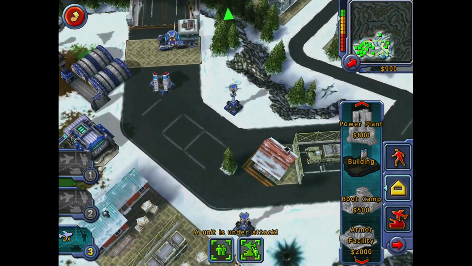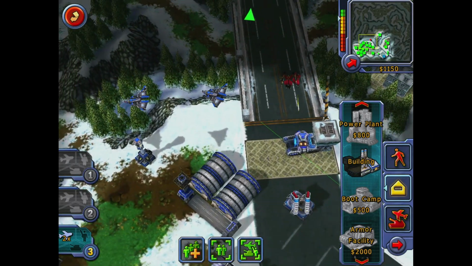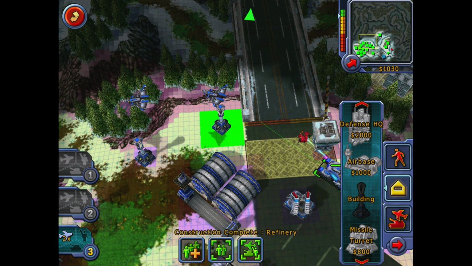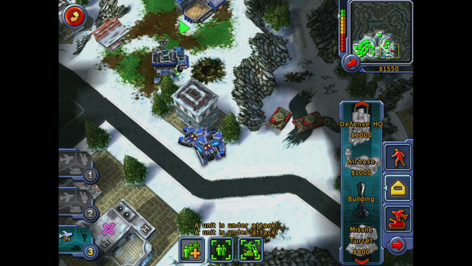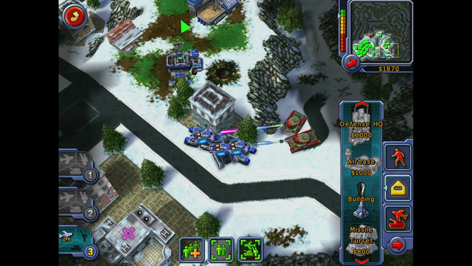So you should probably get up here because I need defenses there more urgently, especially because I just lost my last tank there. And then let's also get another prism tower there. There we go. That's what we need. So what's the situation here? Just a bunch of tanks. That's okay at the moment. Definitely need more defenders here. Otherwise, it's not going to work out well in the long term.